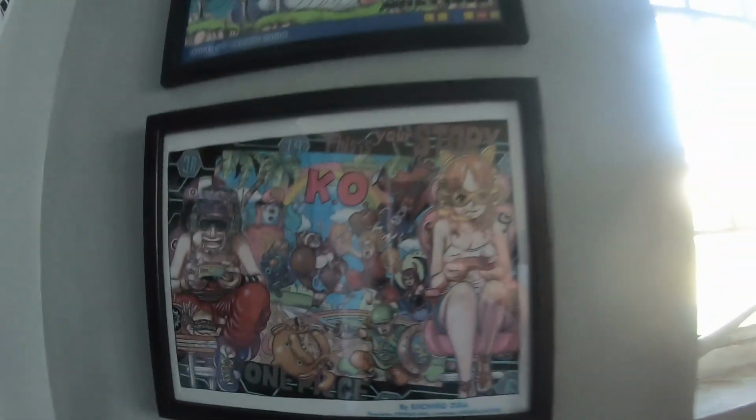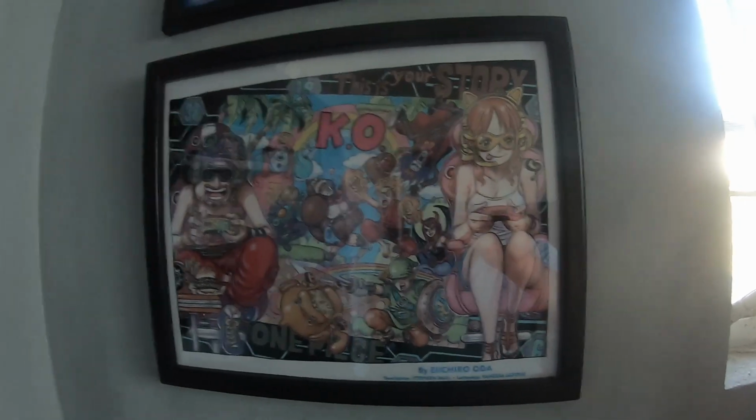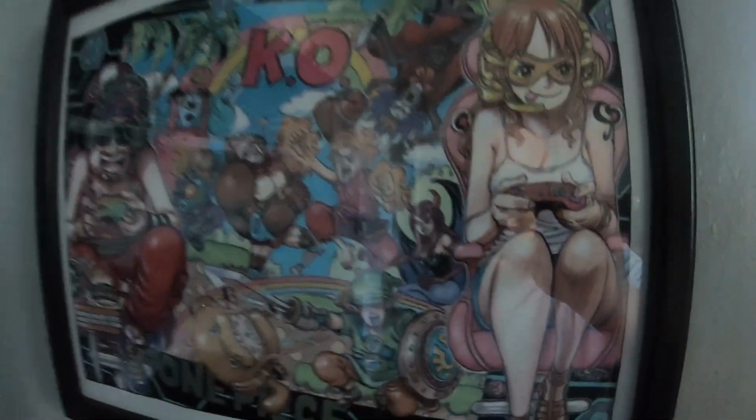Really? And bam! There you go. Nice, nice, nice. This is one of the color spreads that recently came out. I really like this one here. Those who are caught up with the manga definitely appreciate this photo. It's got really nice.